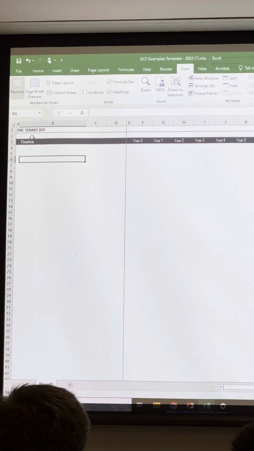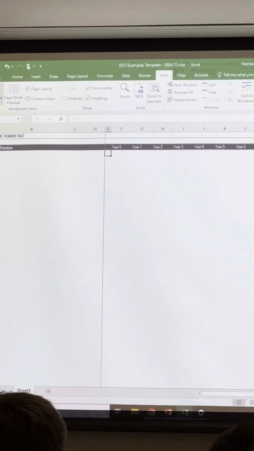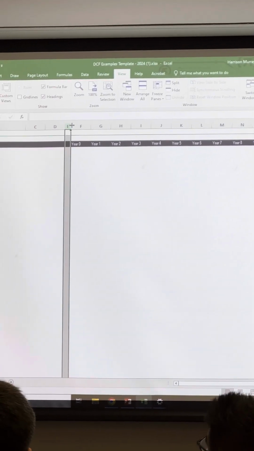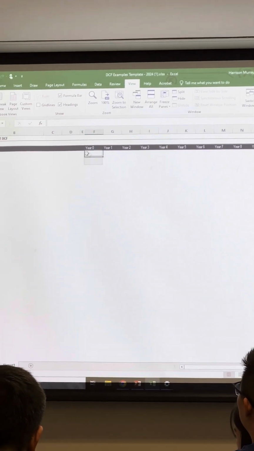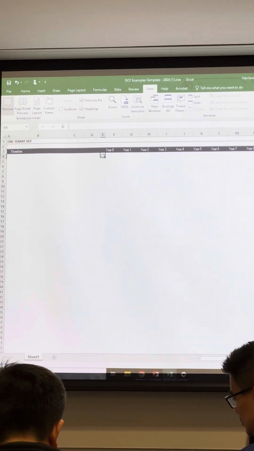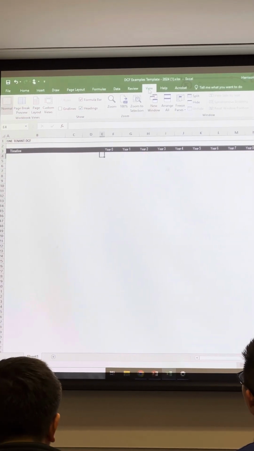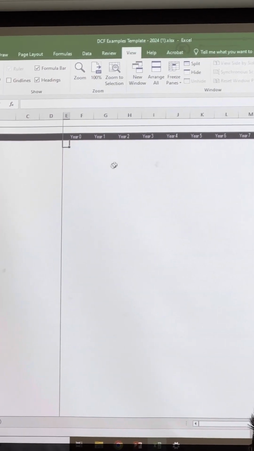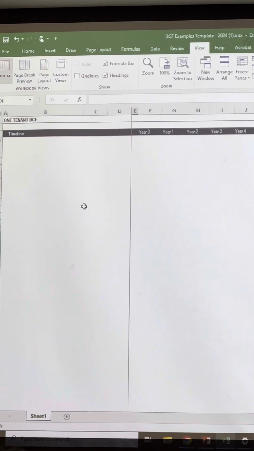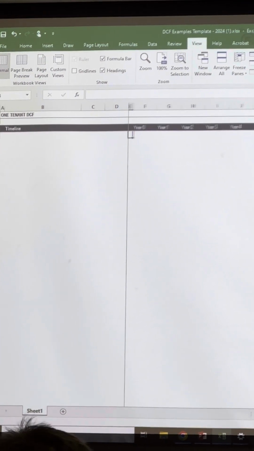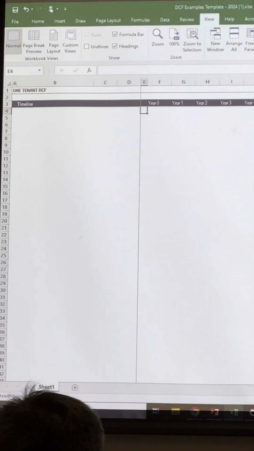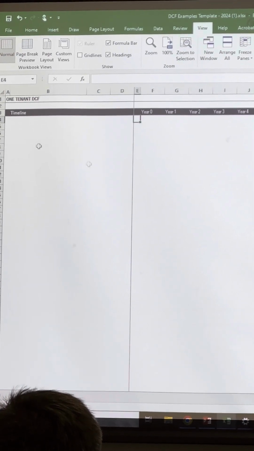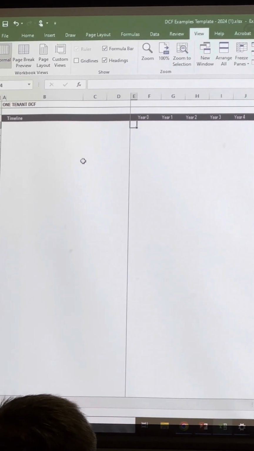How do you do that? It's going to be different for Mac, but I would make a smaller column right before your timeline, highlight the cell just under it to the left, and then go to View and Freeze Panes, and it'll freeze it at that spot. That way, if you're building a cash flow by months instead of years, so you're 240 columns out to the right and 1,000 rows down, you can move down and right, and it keeps your timeline at the top.